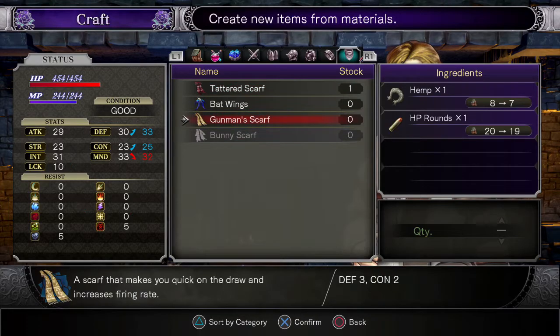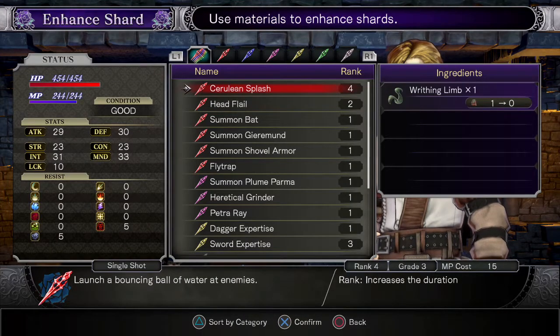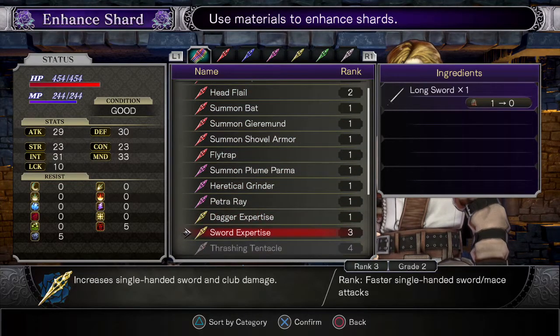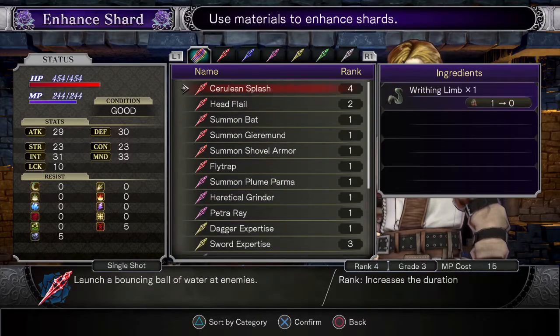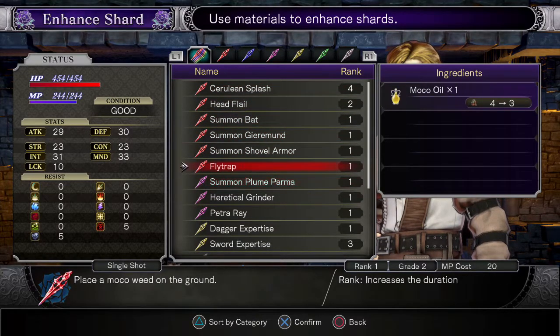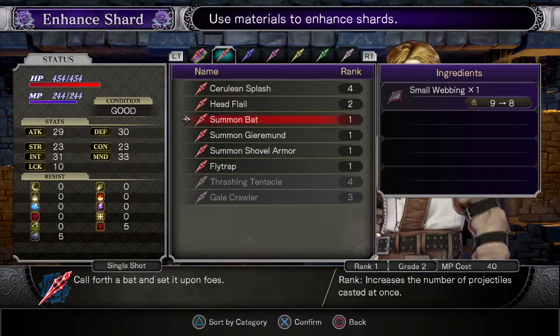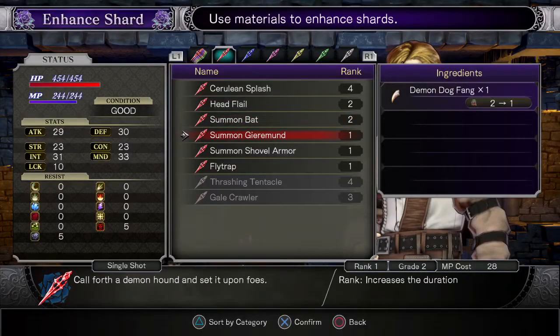Huh. What am I rocking anyways for this scarf? Let's see. Yeah, there's a lot. This game is so deep with all these different deals. Let's see. What do I usually use? Can I update this yet? I don't know if I need to launch it. We'll keep that. I think so far I have these pretty well. Summon bat. I guess we can increase that. I don't even know if I've ever summoned the bat.